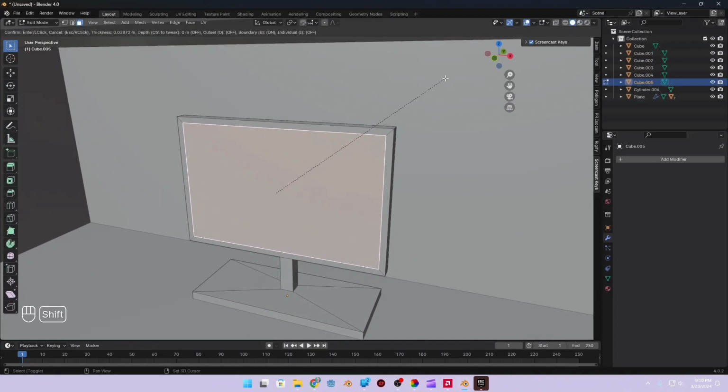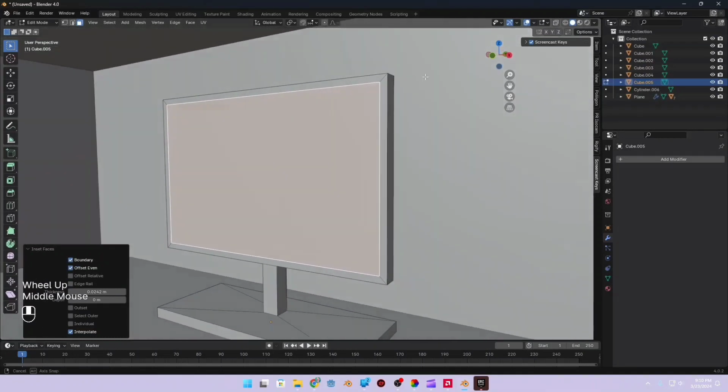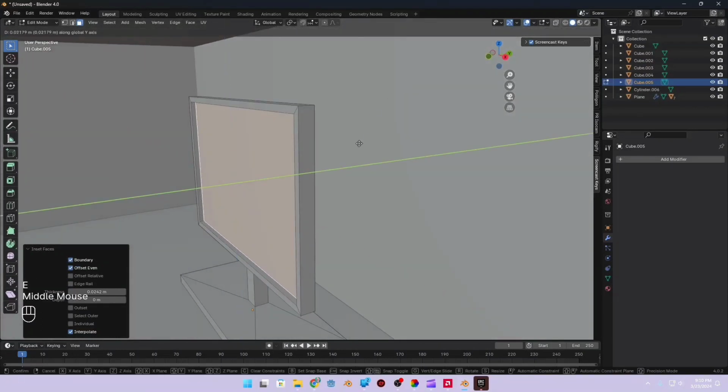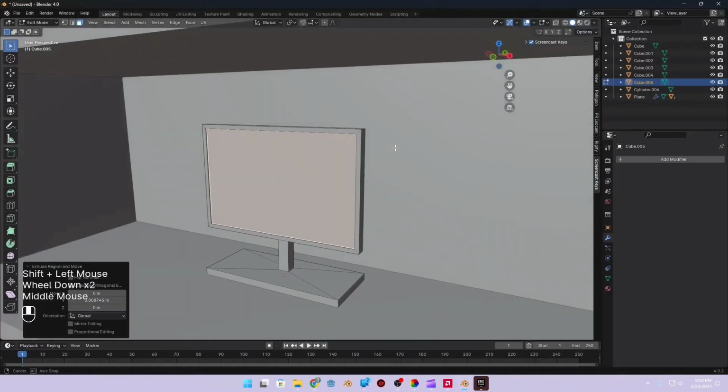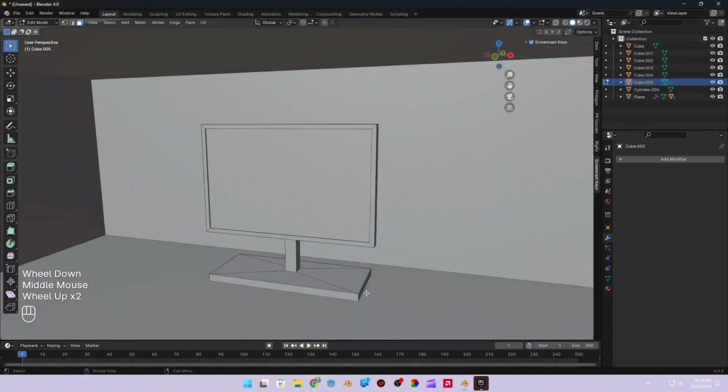Perfect. And this is just however big you want the outside bevels to be. And if you're intermediate level, you can go more deep than what I'm doing, so feel free to do that. And now that we have it inset, we're going to press E and lock it on the Y axis, and this will be our screen. So it's that little bit of extra detail that we need. Alright, now that we have a good monitor, we are going to move on to beveling.